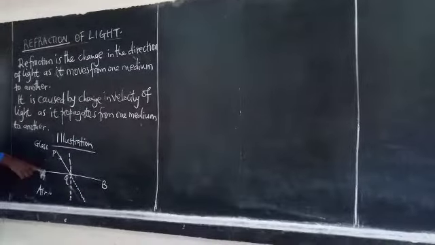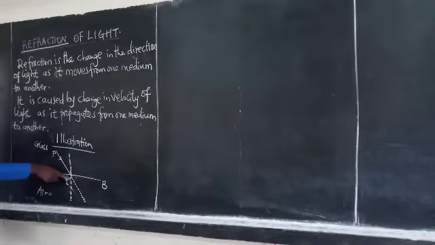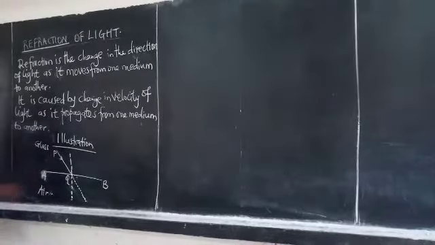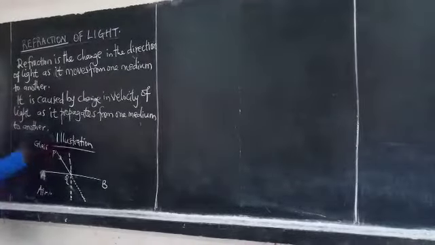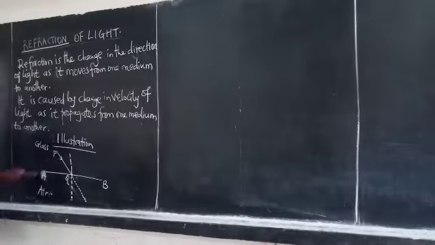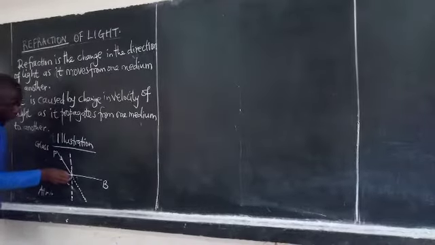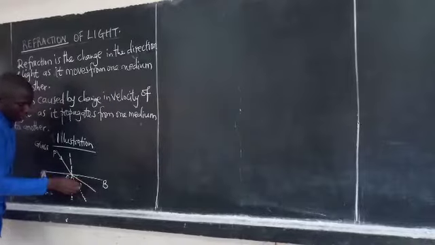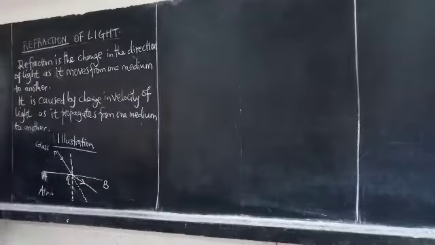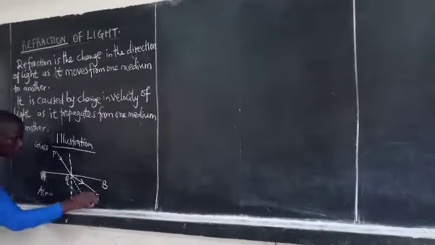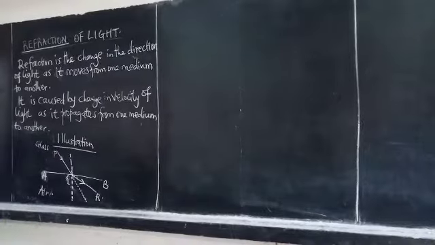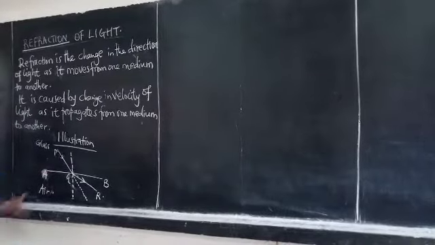But you are saying there is a change in the direction. So it will no longer move along that line. It will either move in this direction or the other direction. I will explain it later. But for this case, it will move in this direction. Maybe you can say this is a point R. Then we want to name all this.